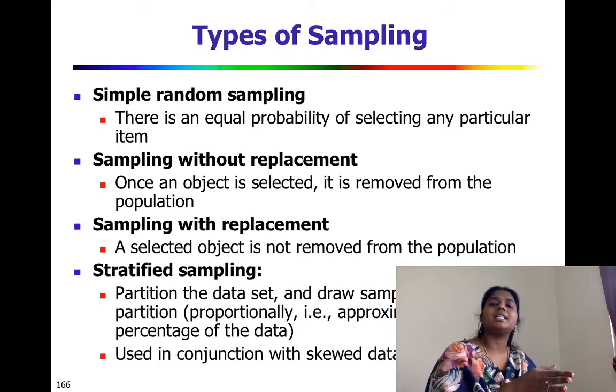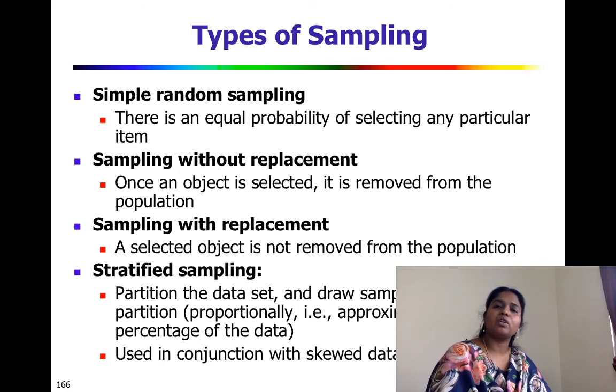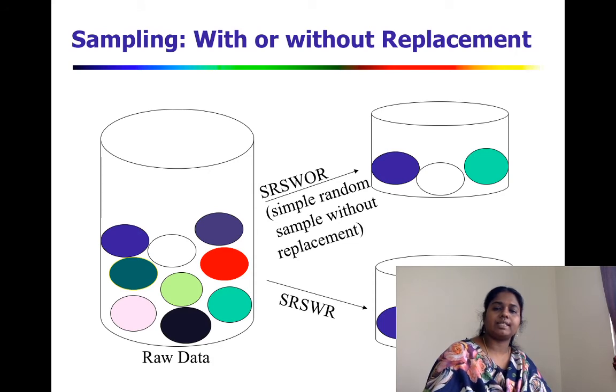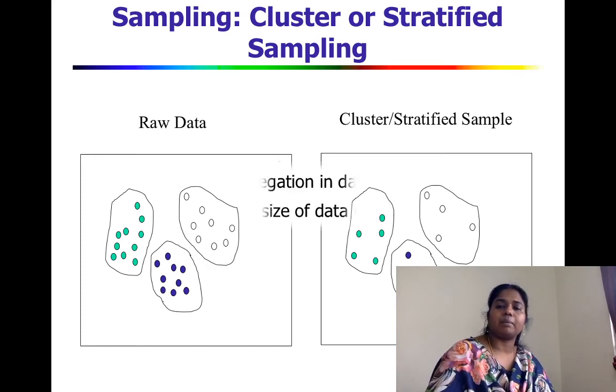If you have exactly the same number of weak learners as good learners and medium learners, then it is called uniform data. In the real world, most of the data is not uniform. 99% of the data is skewed, which is why we need to go for stratified sampling. So this is an example of stratified sampling without replacement, and this is how you cluster the data, group the data, and out of the group you decide some samples. This is called stratified sampling.